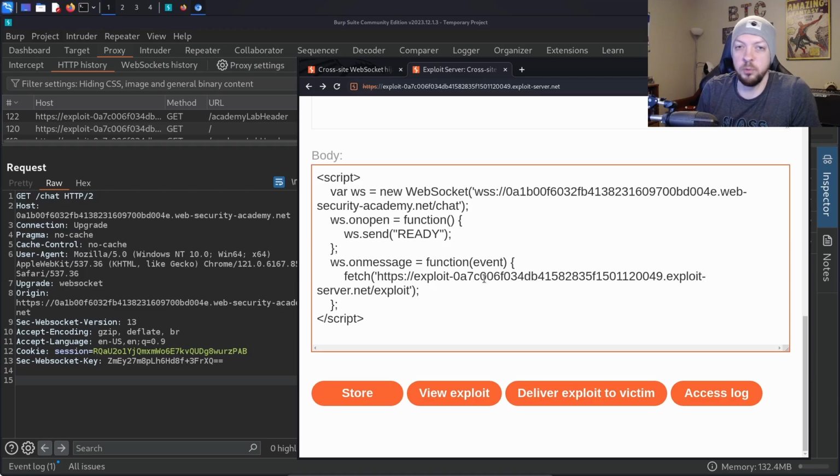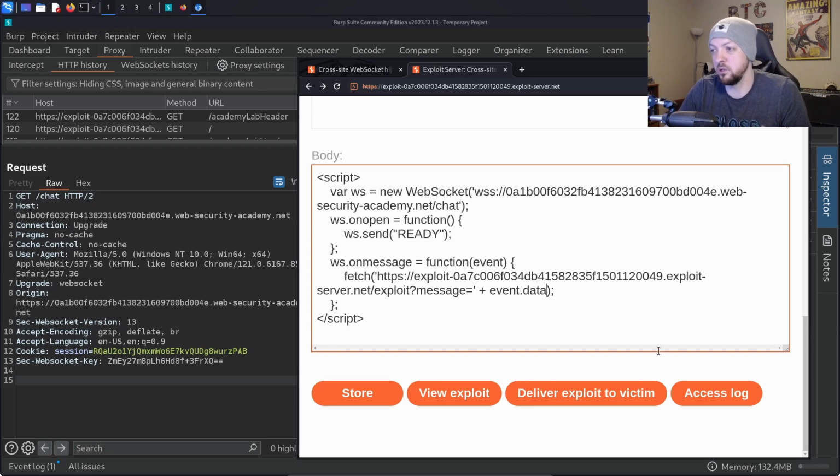And there are a few ways you can go about actually getting that data that you want on the return. I'm going to get it to return that information in the URL so I can see it in the access logs of our exploit server. So I'm just going to put a message parameter at the end of that URL, and I'm just going to add the event.data at the end of that URL. So whenever they access that URL, it's going to return whatever the contents of that message is, and it's going to put it in the URL. So I'm going to be able to see it just from the access logs, and I don't even have to view the actual body of that message.